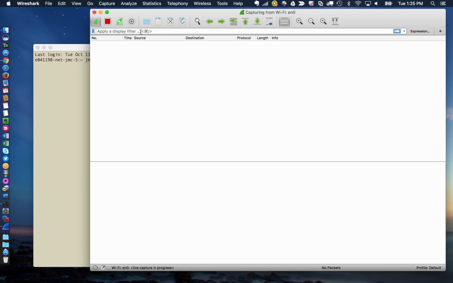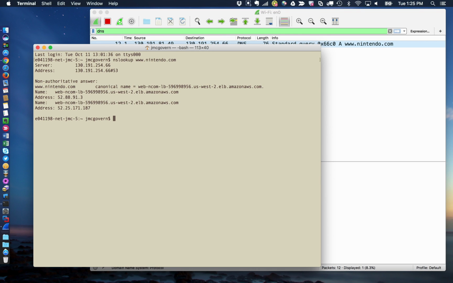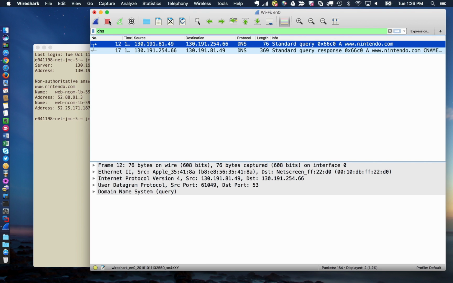Here we go. Let's filter for just DNS queries. So we just apply the filter there, and let's press enter here and stop. Okay, so as we'd expect, we just saw two DNS protocol packets. You can barely see it, but over here you see an arrow pointing to the right and an arrow pointing to the left, and a little linkage between the two. That's because there's a DNS standard query, and there's a DNS standard query response. Okay, so let's look at these packets in a little bit more detail.